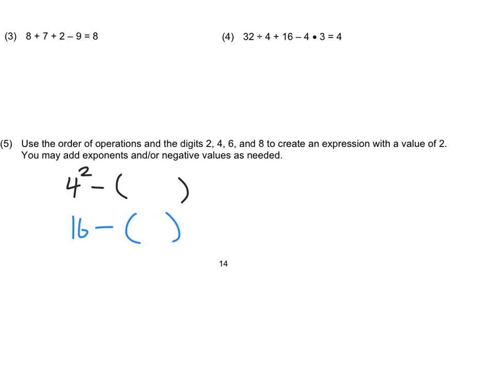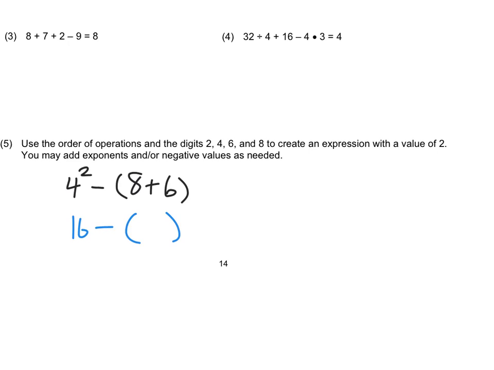Maybe let's get the 8 in there. And how about a plus? So if we have 16 and we do an 8 plus 6, what would we have? 14. Oh, so that wouldn't account for the 2, right?